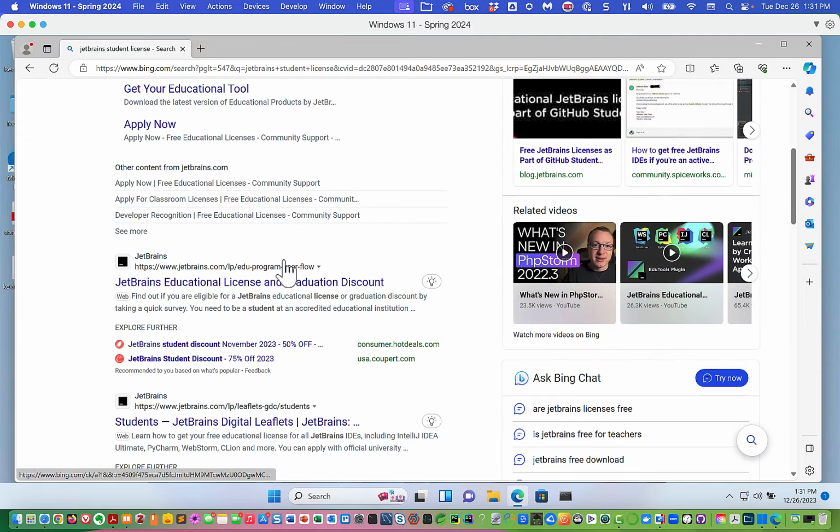Let's see what we like. I kind of like this one: JetBrains educational license and graduation discount.